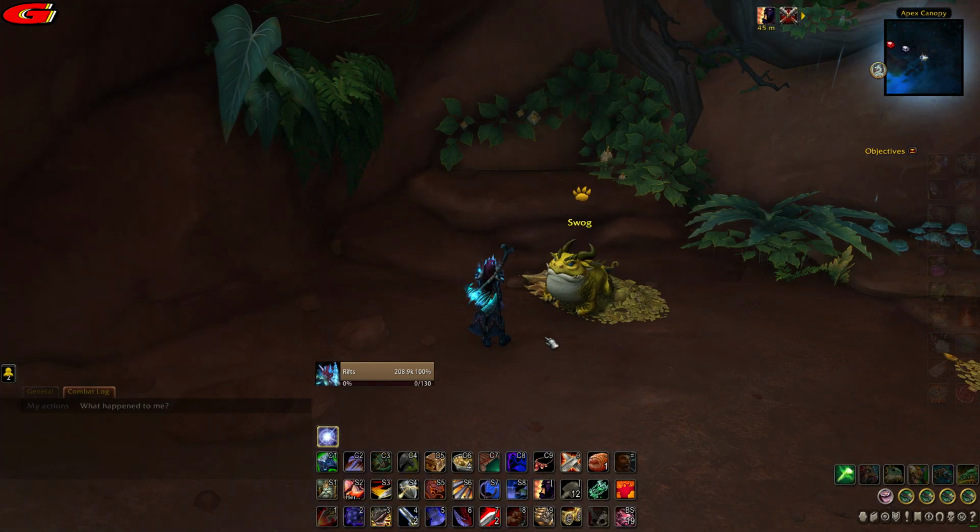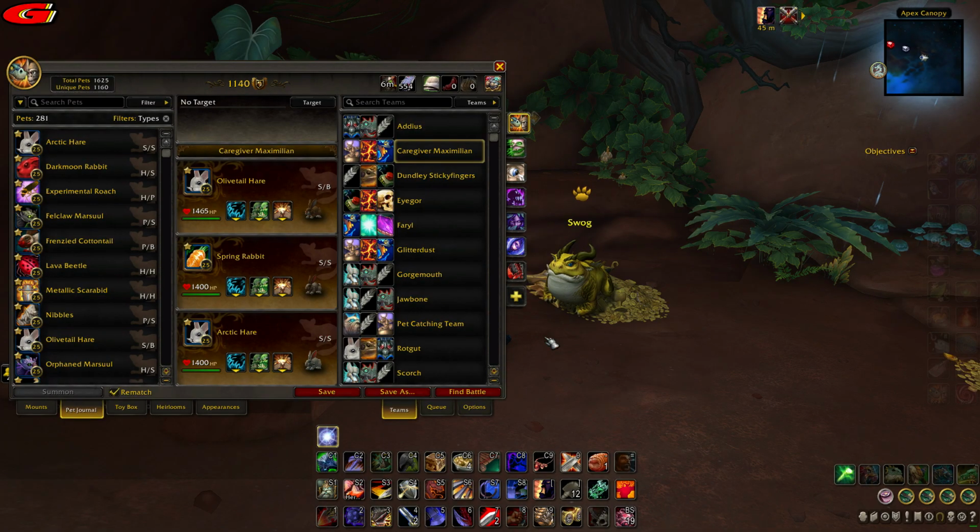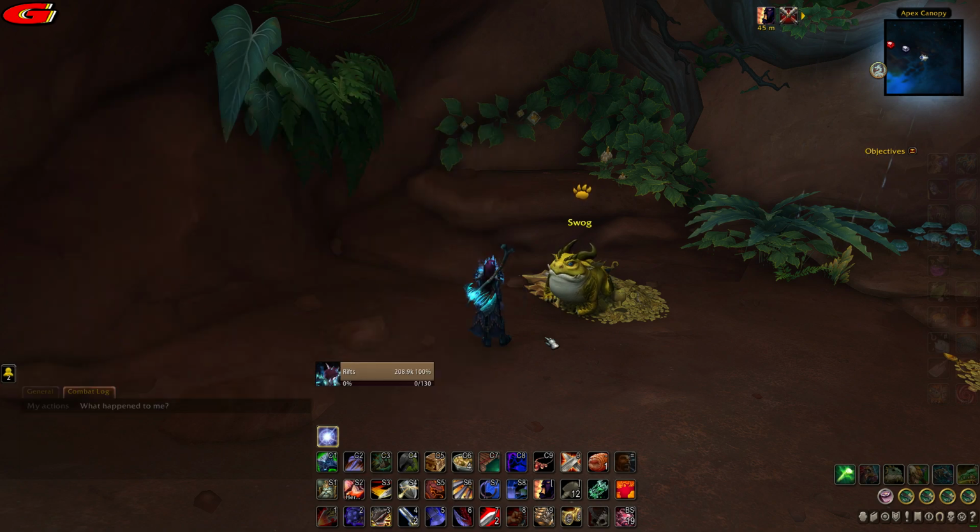Moving on to Swog, located in the Waking Shores, coordinates 26 92, inside a cave as shown on the map. The setup I used was the olive tail hare, the spring rabbit and the Arctic hare, all with scratch, dodge and burrow.